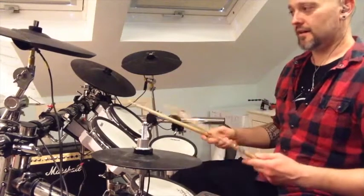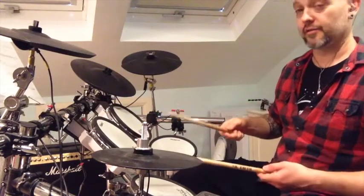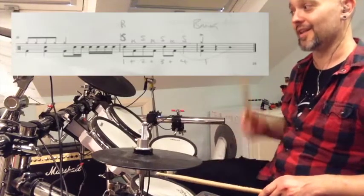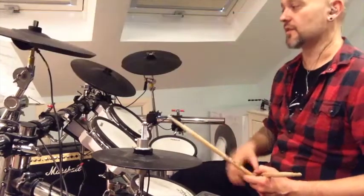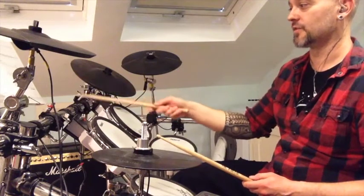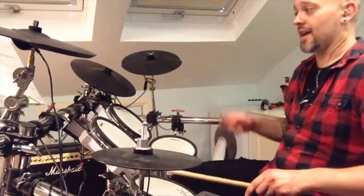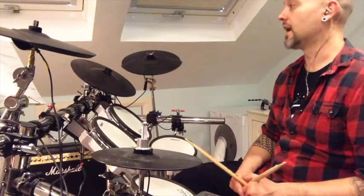Now I think the hardest bit about bar 40 is coming into that snare from the fill you've just done. You've got to go 1 and 2 and 3 and a 4 E and a 1 and 2 and 3 and 4, bang. And I think that's the tricky bit. So definitely practice the last line of this piece, 39, 40, and then the last bit over and over again. 1 and 2 and 3 and a 4 and a 1 and 2 and 3 and 4. Bang! That's quite tough.